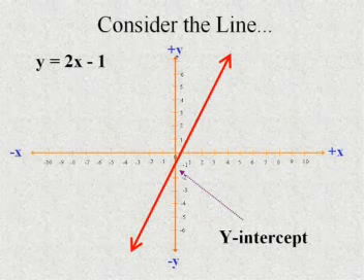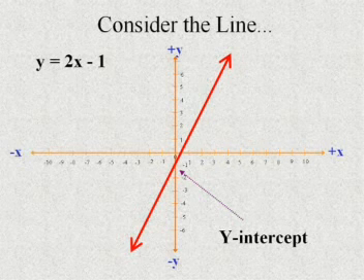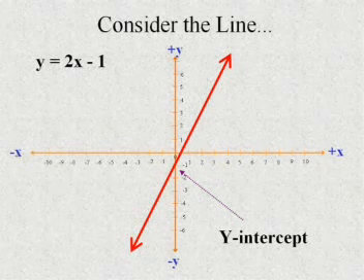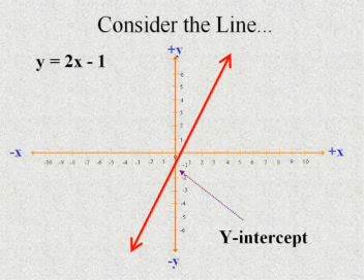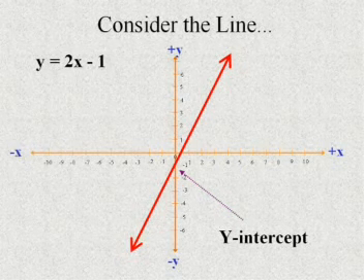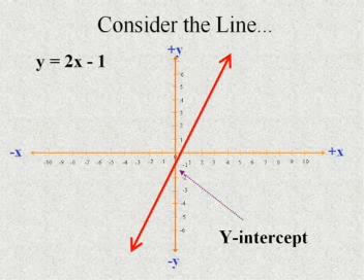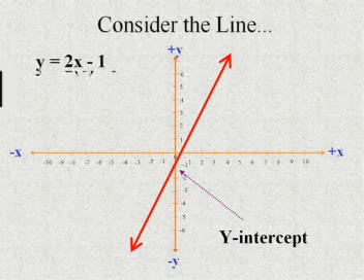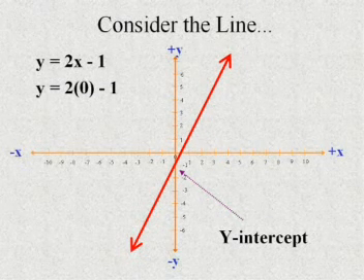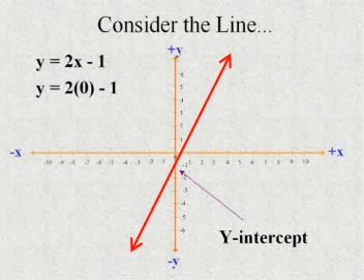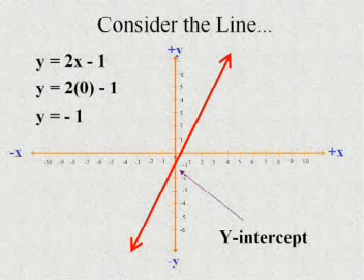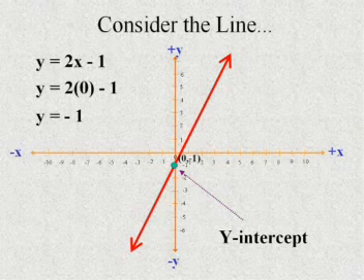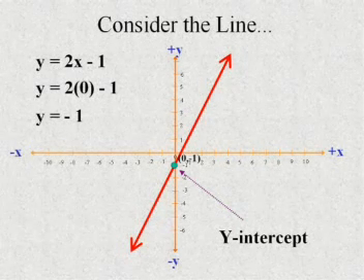Now let's go back to this line. We know the y-intercept is minus 1. I want you to note something. What is the value of x at the y-intercept? In other words, where are you on the x line? Well, it's right in the middle, isn't it? It's 0. And if you put 0 into this equation for x, of course that part of it will cancel out and you'll get the constant, y equals minus 1. Well, that was the y-intercept, wasn't it? The point 0, minus 1.